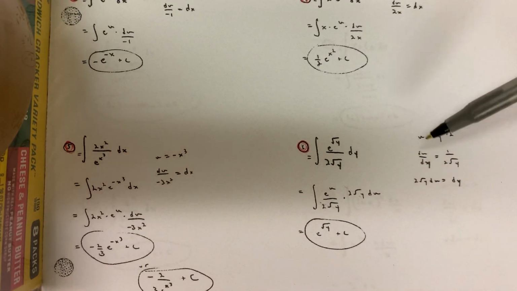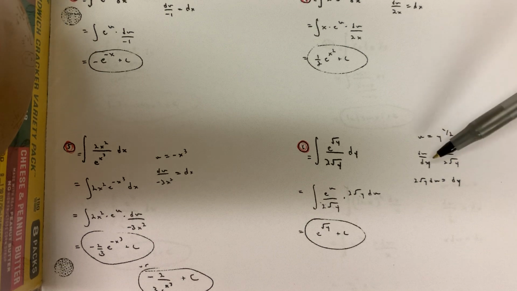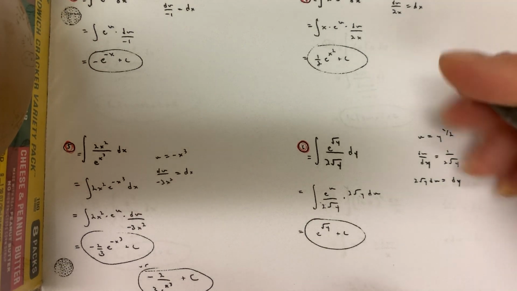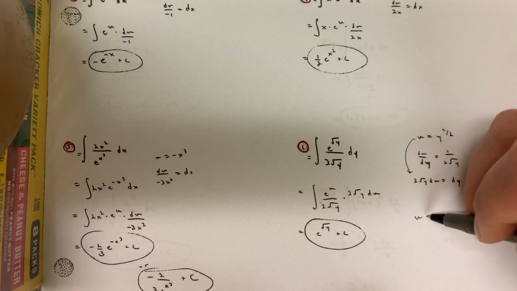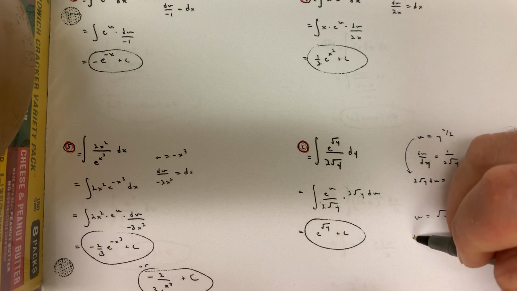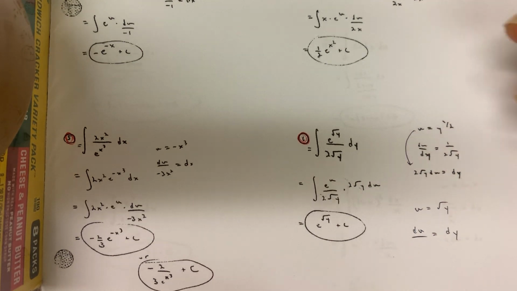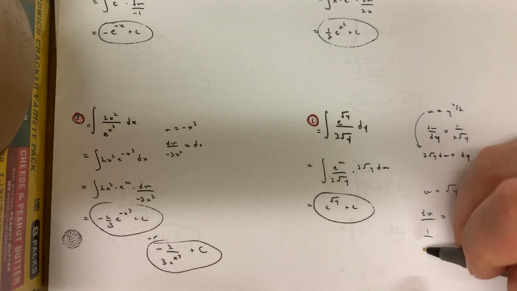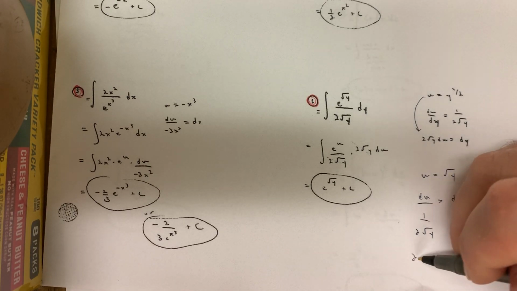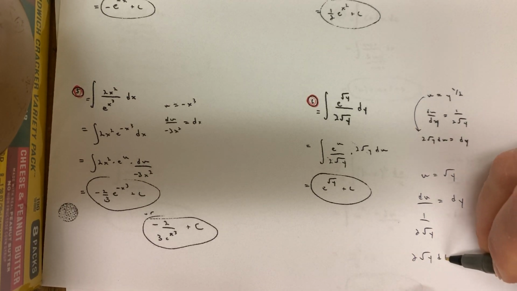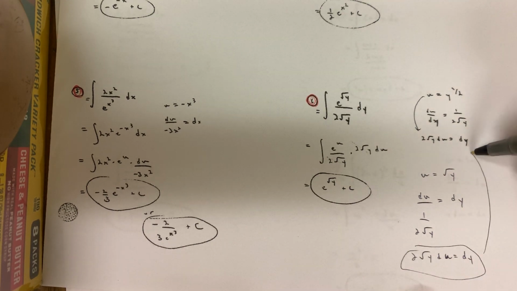Number 6 always bothers people because you got to set u equal to radical y, or y to the 1/2. Remember, the way I have it set up here, you should be able to go right from this step to this step. I kind of put the step in between to cross multiply, but maybe you just have this: u equals radical y. Du over the derivative of u is going to be equal to dy in this case. Remember, if it was radical x, the derivative would be 1 over 2 radical x. Radical y, the derivative is 1 over 2 rad y. And only Rourke would divide by 1 over 2 rad y. The rest of us will multiply by 2 rad y. It's supposed to be du here, equal to dy. And that's how I end up with this guy right here.